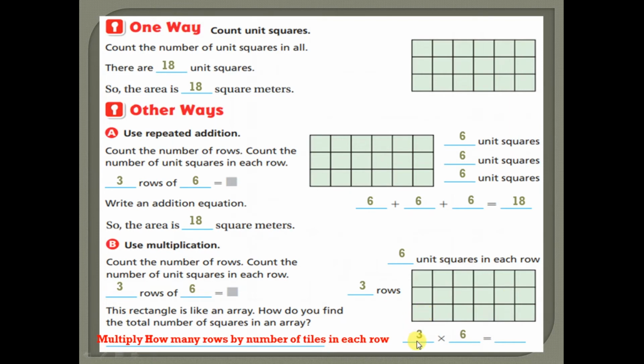So can you do the multiplication by using timetable 3 or timetable 6? I've chosen to use timetable 3. So sing with me 3 songs until you reach number 6. So I will say 3, 6, 9, 12, 15, 18. So the sixth number here is 18 in timetable 3. So the multiplication answer or product will be 18. So it is 18 square meters.